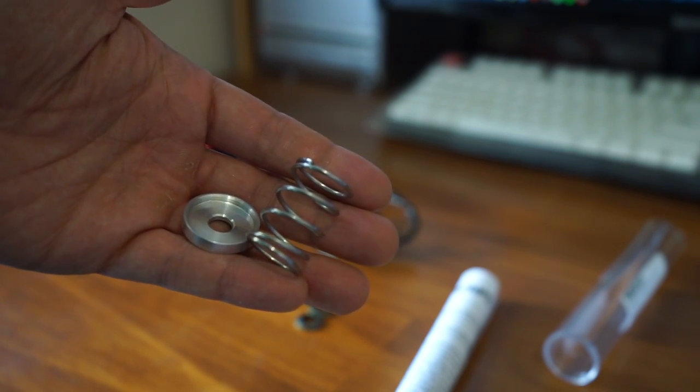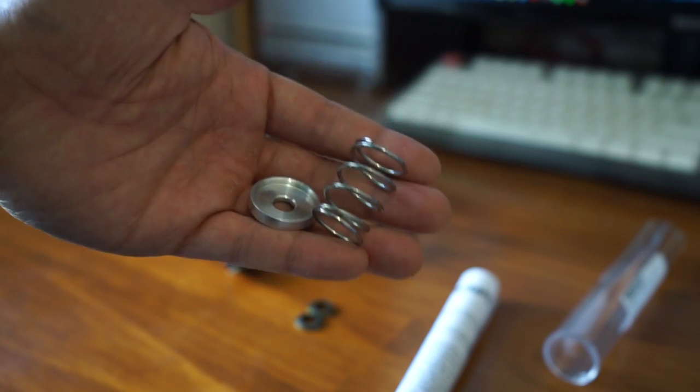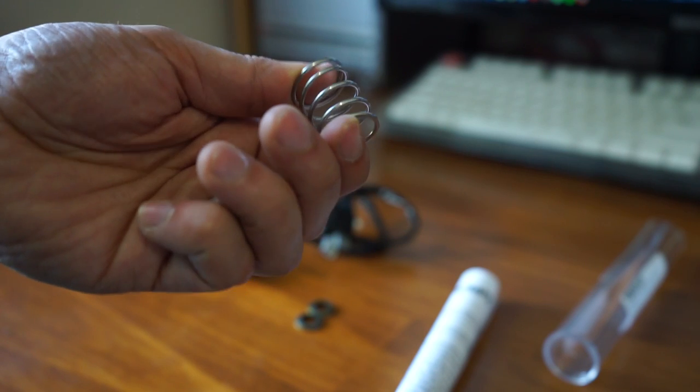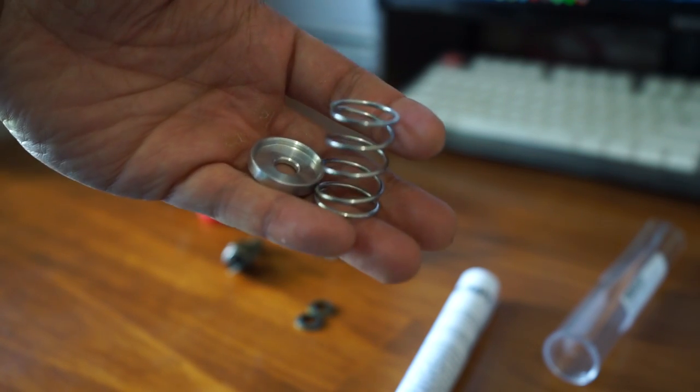Now, I found a supplier for these in Australia. It cost $30 Australian dollars plus $10 shipping. So I paid $40 for this little spring. And I would suggest getting it, even riding on the track or the street.